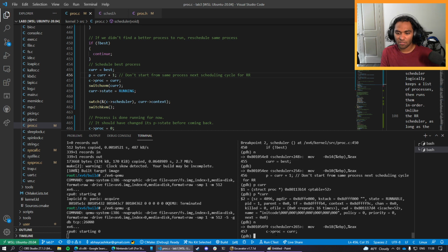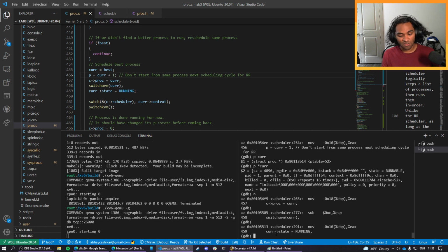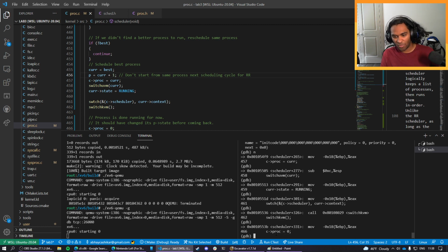Okay. And then we set the CPU's currently running process to that process that we just selected. We're going to switch to user virtual memory, set the current process to running, and then actually run the current process. Then we'll switch back.